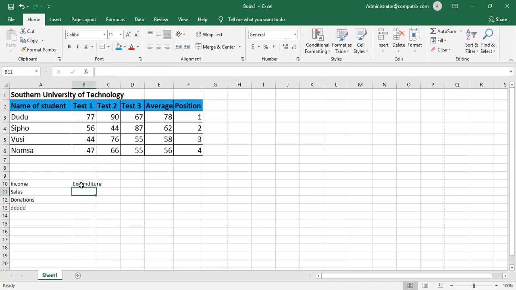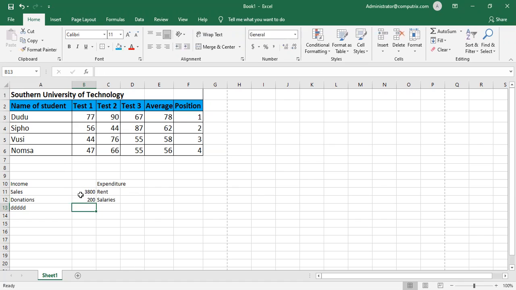Oh, okay. We need to have another column. Or let me just move this to here. Needs for expenditure, maybe rent and salaries. Okay, sales let's say at 3,800, donations at 2,000.